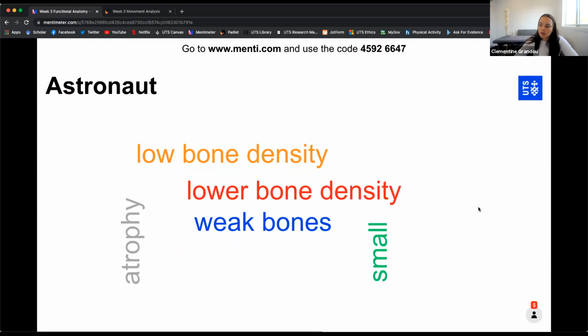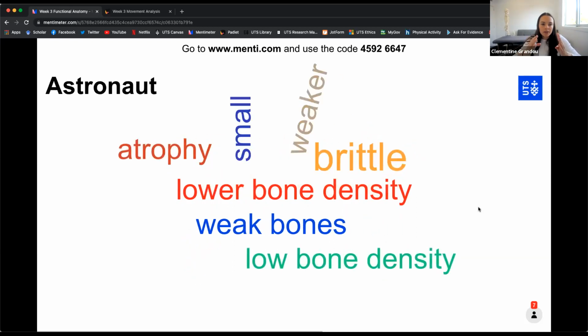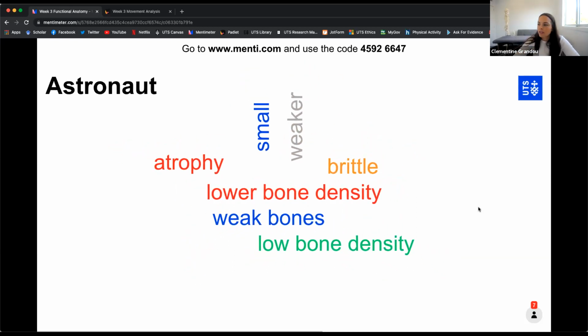Atrophy is a good one as well. Normally, atrophy refers to lower muscle mass. So that's definitely going to be happening to them as well. And in terms of the bone density in Wolff's Law, it's definitely going to be decreasing. Now, sitting here right now, me, all of you guys, we are all under some sort of stress from gravity. Our bones are all under some sort of load. Even doing nothing, they're under a tiny bit of load from gravity, just pushing us down and keeping us stuck to the ground. It's not much, but it's more than what they're getting up in space, right? In this zero gravity sort of situation.